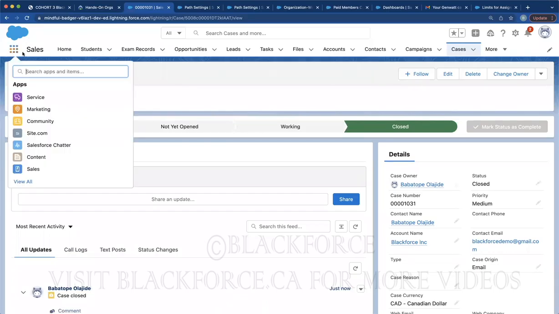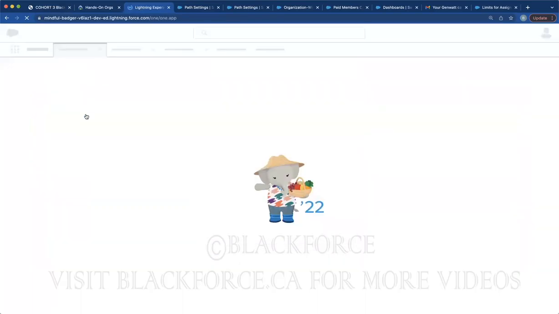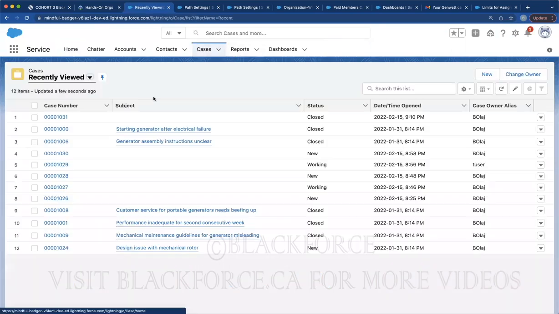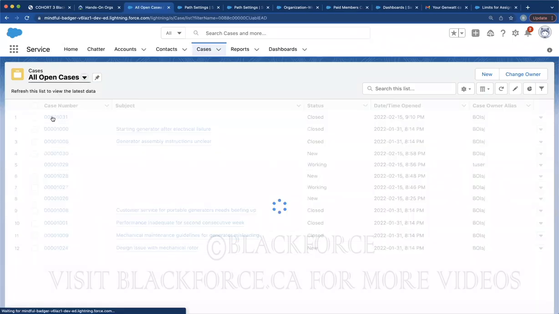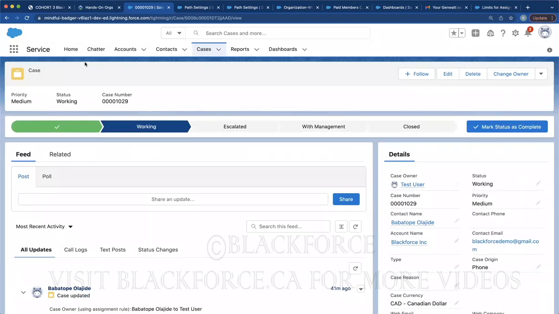I just want to find out why it's not showing on service. That's strange, but let me just find out. There might be some conditions we've put into place. Let's just go again. You know, sometimes this stuff doesn't work immediately once you make those changes. Yeah, it's coming up. It's coming up for service. You just need to refresh the page.